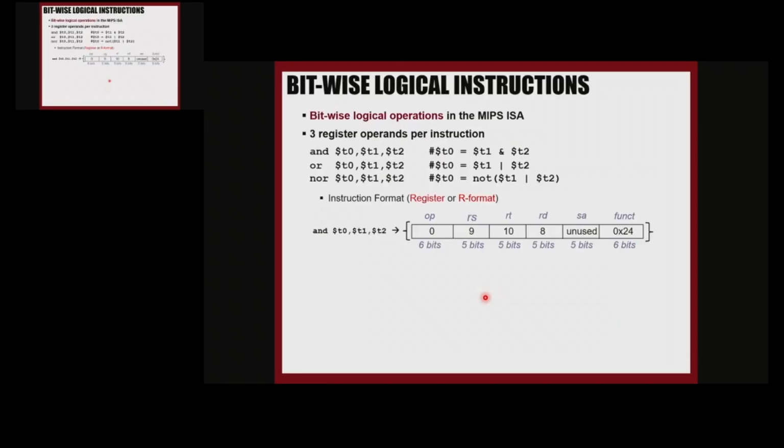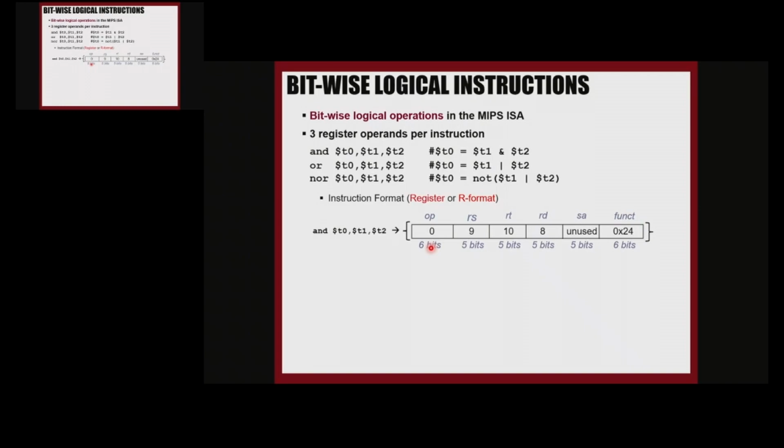So before getting to shift, because it's instruction encoding, let's talk about encoding these types of instructions. Some examples of instructions are AND, OR, NOR, as you can see here. These are all R format instructions because there are 3 registers involved. Very simple. 3 registers, R format. Just a reminder, R format has 6 different fields: opcode, source register, the second source register, destination register, shift amount, and function field.